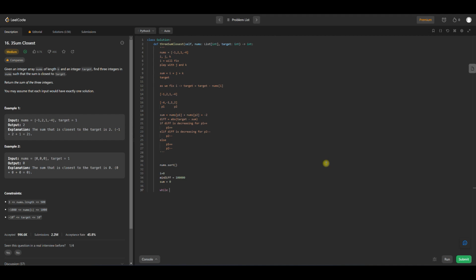So let's write a while loop. What should be the condition on the while? We are iterating on i, so first we will give the constraint on i. i will be less than the length of nums. But will it just be the length of nums? No, because we have 2 other pointers to place. The relationship between the pointers is that i is less than j and j is less than k. With this relationship in mind, what can be the maximum index up to which i can crawl? It's obviously length of nums minus 2, right?